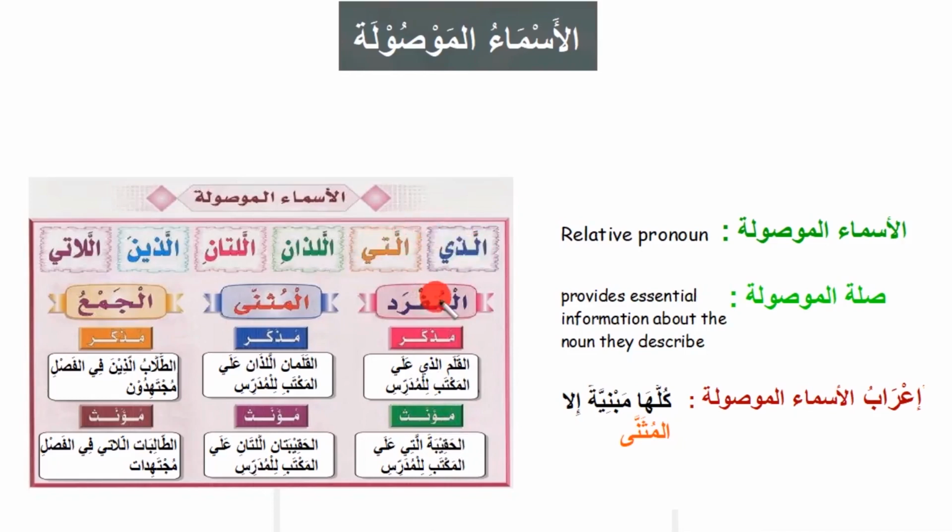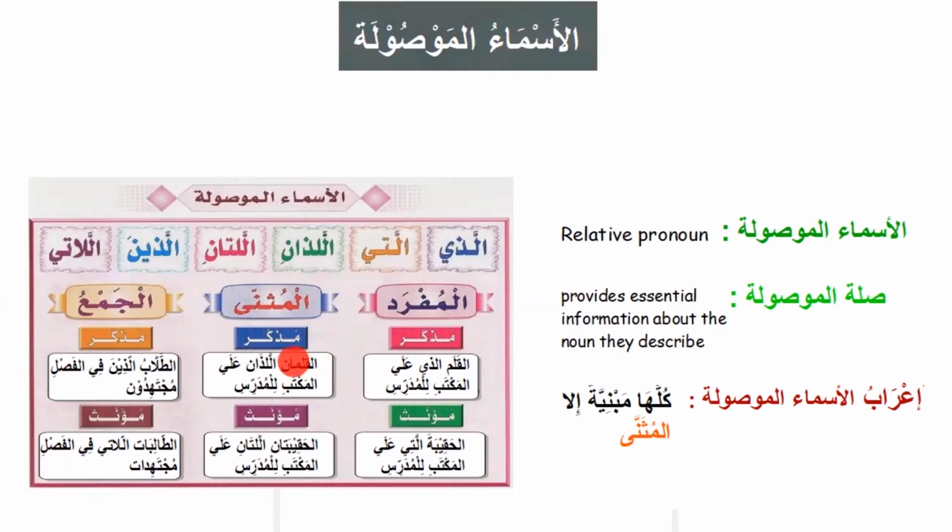But mufrad, singular. Now let's look at here. Let's read here muthanna, the dual. So we have the first one. Al-qalamani. When you are talking about dual nouns, expect alif wa nun at the end. Why? I told you the last time. In Arabic, when you are forming the dual of nouns, you add alif wa nun at the end, right? So here, al-qalamani, the two pens.